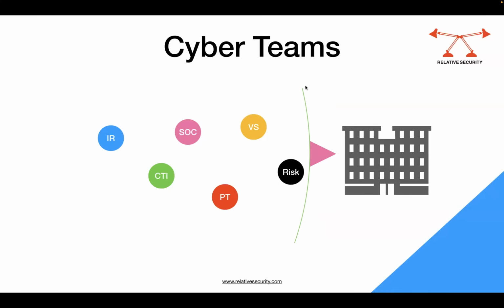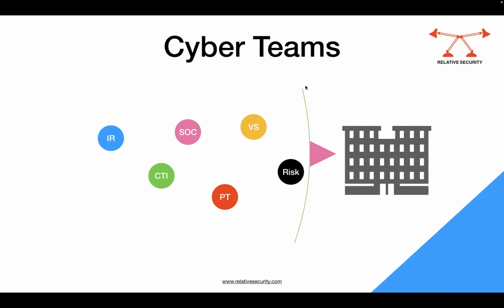Now, the risk team is going to calculate the overall risk. It could be the business risk, it could be the IT risk, and it will ensure that every stakeholder knows about it, that this is our acceptable risk, and this is where we are standing at this point. The vulnerability team is going to ensure that you and the relevant stakeholders are aware of all the vulnerabilities, and they ensure that the relevant patches or any other mitigation controls are in place to ensure that the vulnerabilities are not exploited by the adversaries.